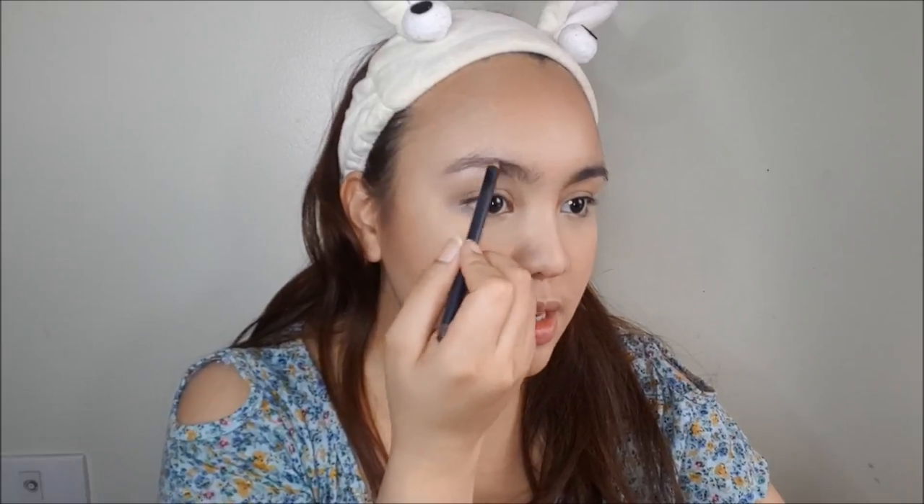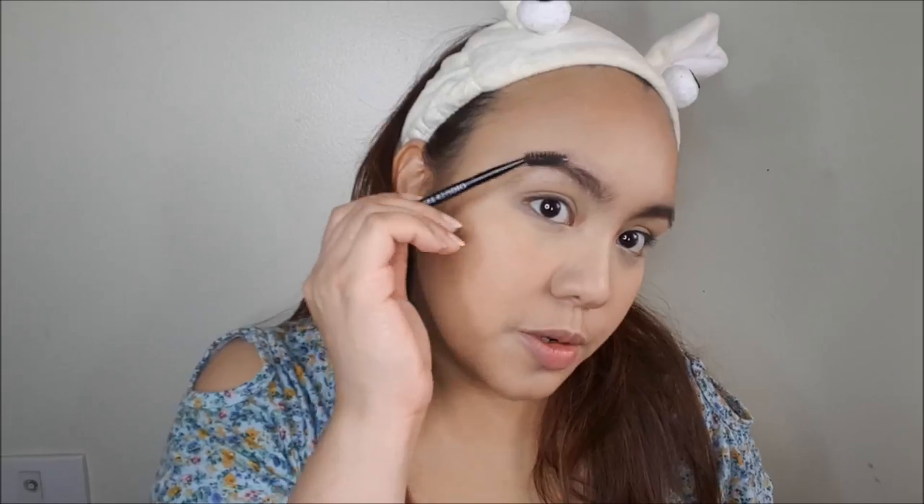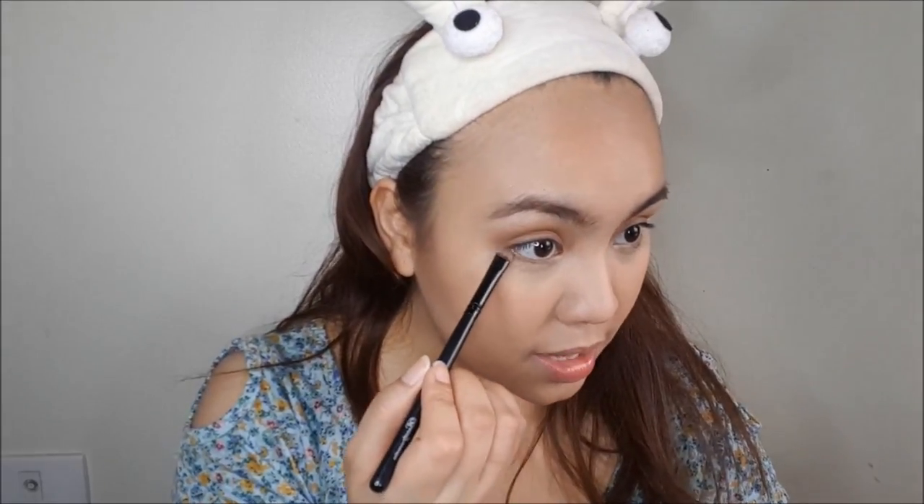Now I'm doing my brows using a light brown eyebrow pencil — just combing and brushing my eyebrows a little bit. This is the FS single eyeshadow in the shade Mocha Java. I'm just going to apply this all over my lids and then also apply some at my bottom lash area.